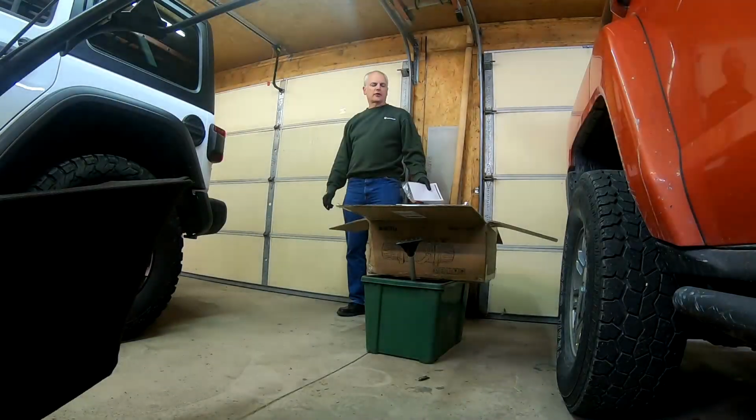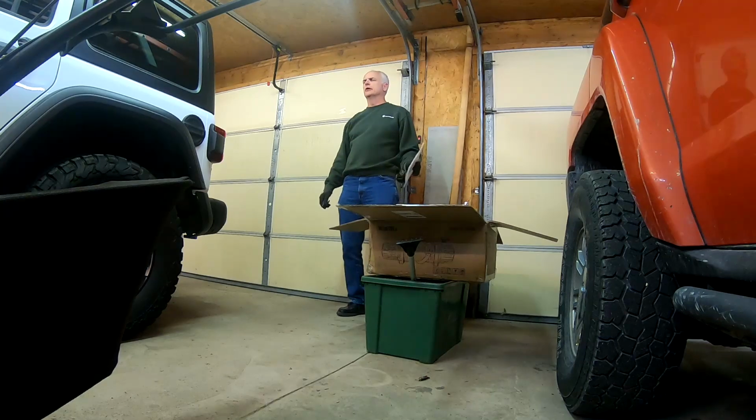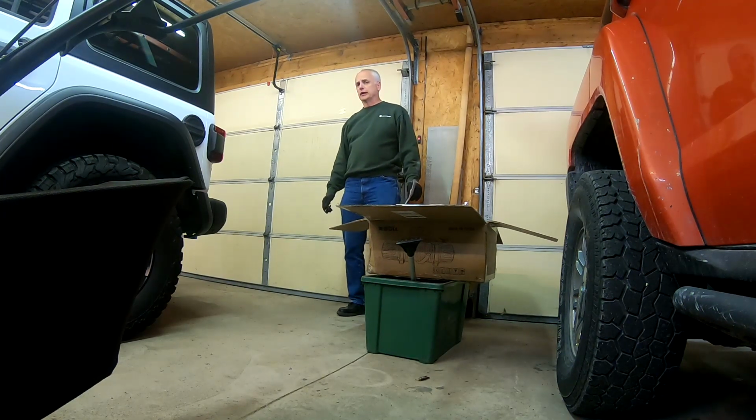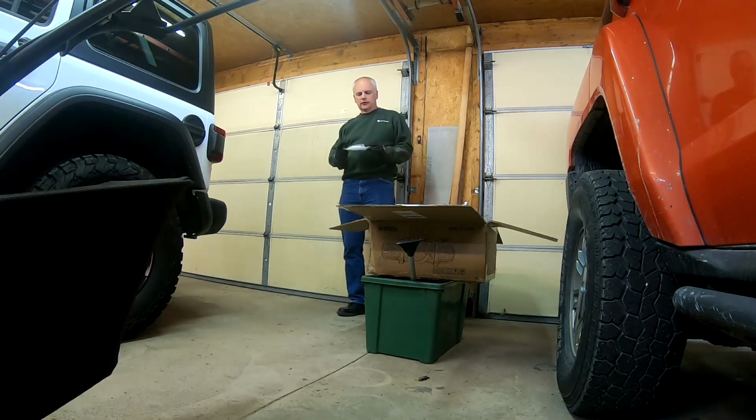So again, this is an X-Bull. This is like your Harbor Freight Badlands. People will make fun of it. I warned my wife. The guys in the Jeep Club will tell you you're not cool if you try to join because you'll have an X-Bull winch. But to my knowledge, this is virtually identical to the Warn VR series, which are also Chinese sourced. In fact, I'd be willing to bet that I could buy Warn stickers and it would be indistinguishable from some of the Warn VR series winches. So, all that said, this is the X-Bull 13,500 pound winch purchased on Amazon.